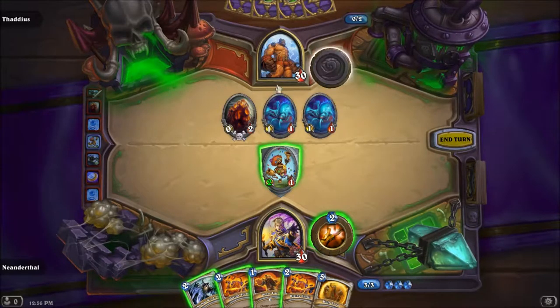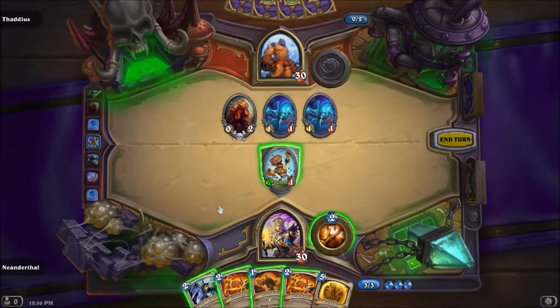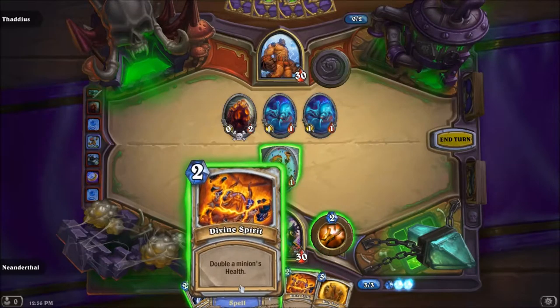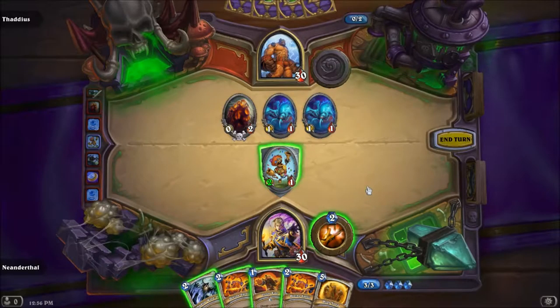Alright, so next turn he's going to polarity shift that and it's going to kill it, but it's going to summon the Nerubian. So what do I want to do here? This is going to be really confusing because he's going to be flipping the attack and health, and I have lots of double health. What do I do here?